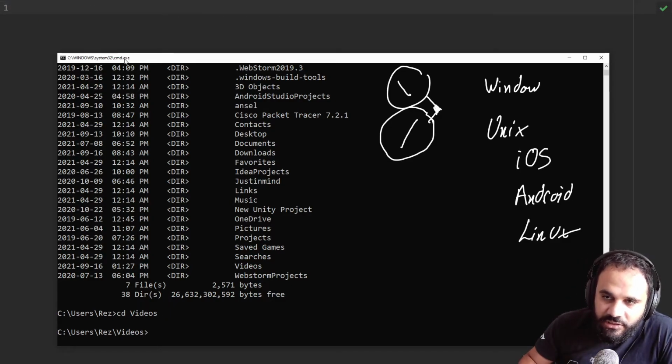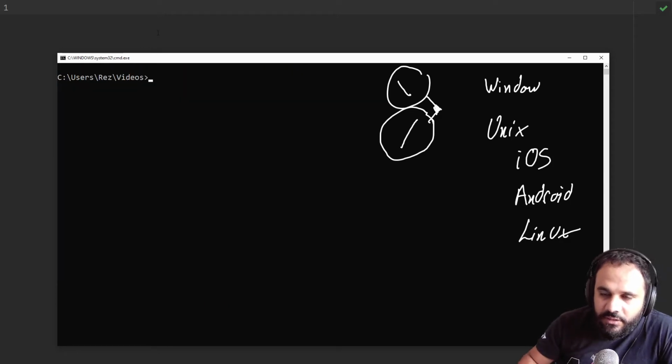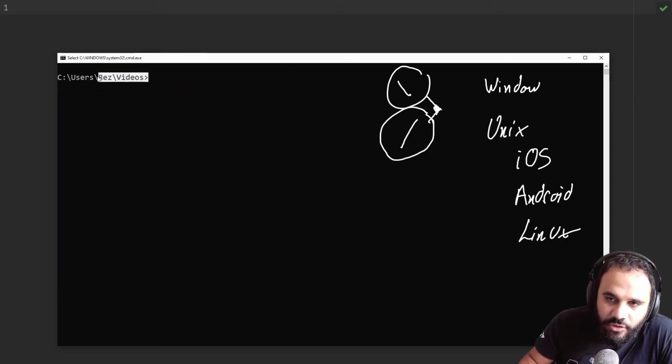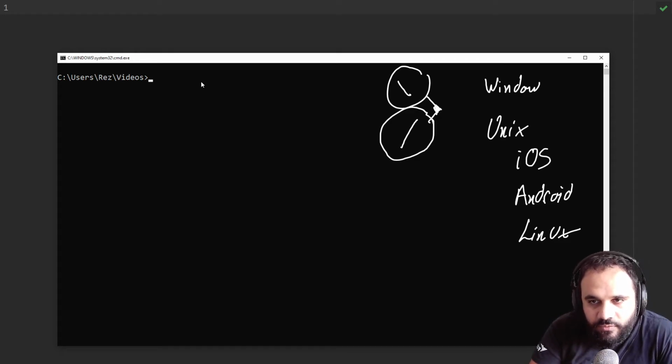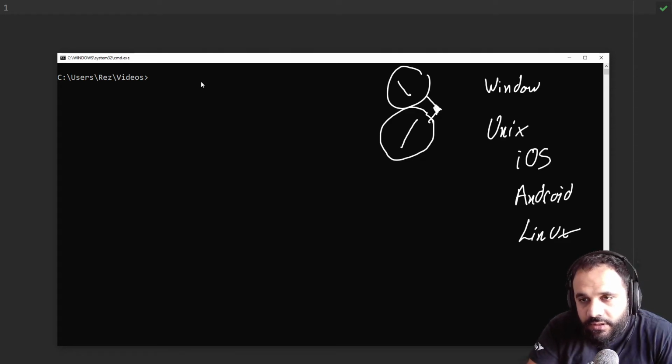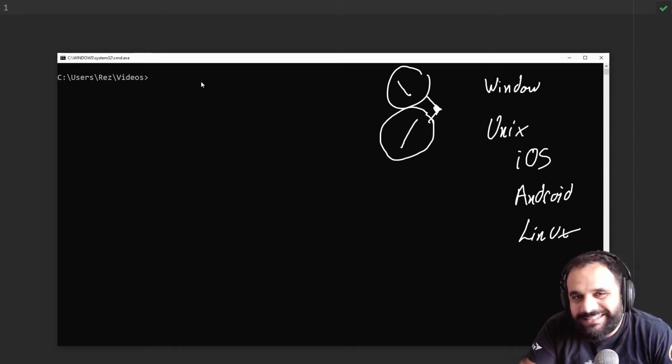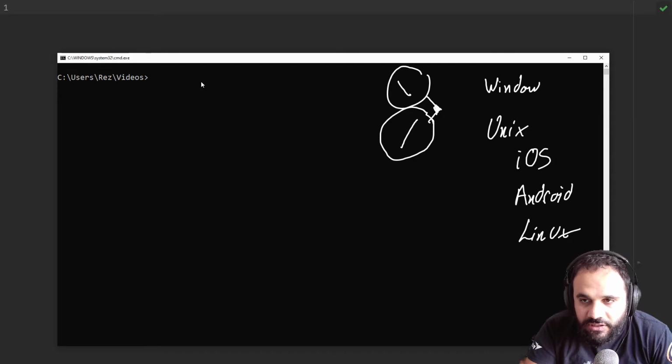Notice that when we change directory, let me clear the screen. Notice that when we change directory, the path has been updated. This is the current path. Notice the current path is before my little cursor, and I cannot erase it with anything. And notice some people type in the full path as if it's going to be that. It's not like that. If you want to change directory, you need to always put in the command CD, space, where you want to go.